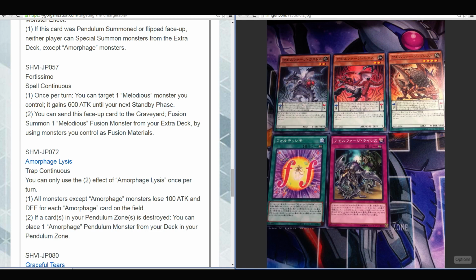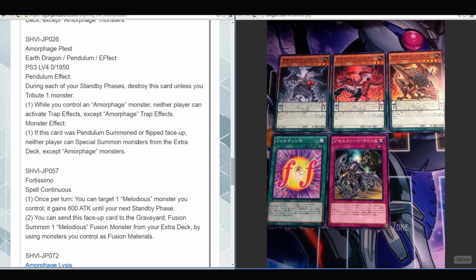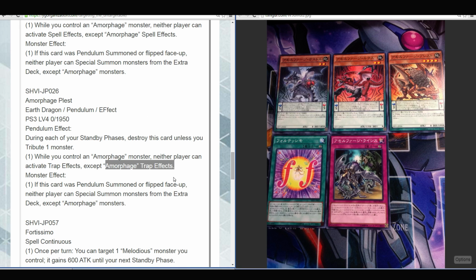Let me know what you guys are most excited to actually try out. Like I said, the Amorphages are looking to be the best deck, with the exception of Raid Raptors, because that deck is just outclassing it in speed. But the fact that this deck can play, if it knows what you're playing, it could be like, yo, I'm going to negate all traps. If you're playing the new Phantom Knights, they just search out, if they can search out this card, that is.